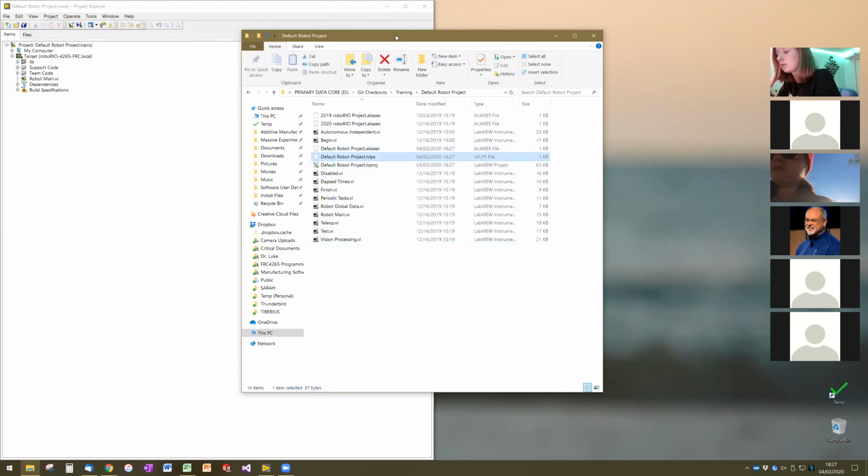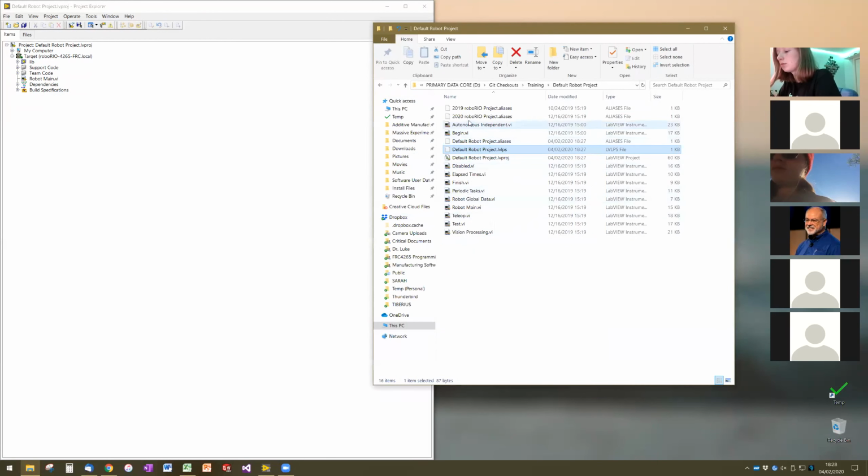It's really important that any files that you want in your project are also located inside of this folder. Otherwise, when you sync the project back up to Git, you may miss some files, and when someone tries to download your project, they won't be able to open it because they'll be missing files. Are there any questions on creating the project yet? I'll go into more detail as to how to add files and stuff in a second.